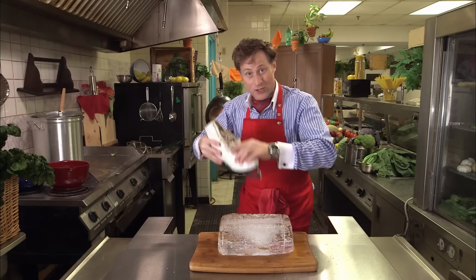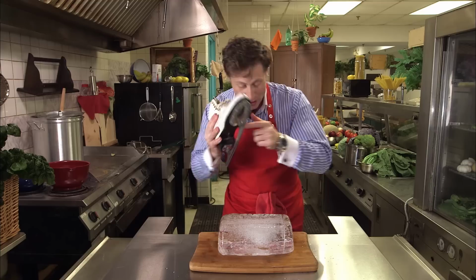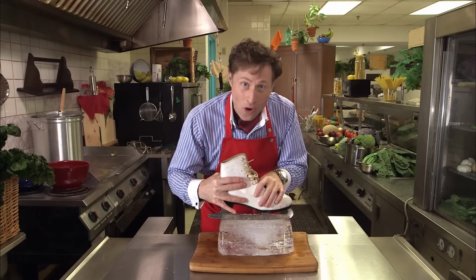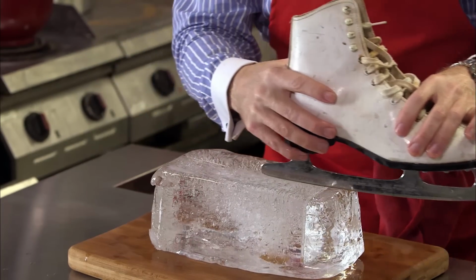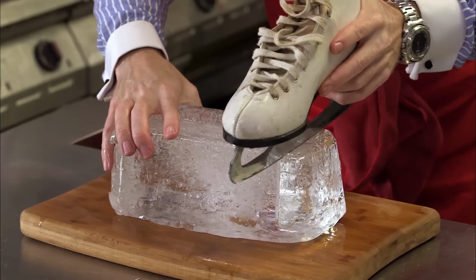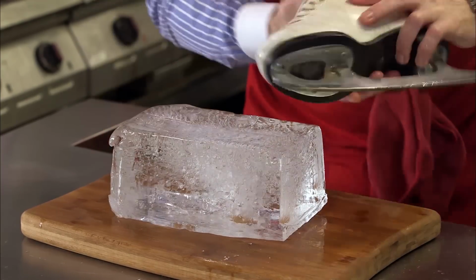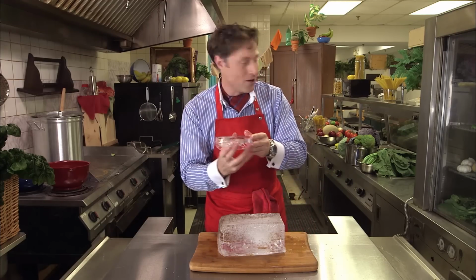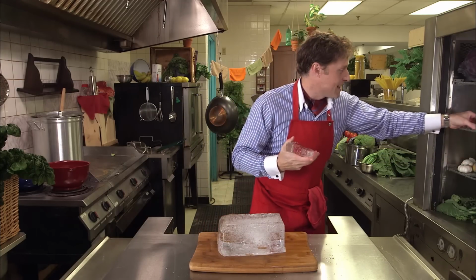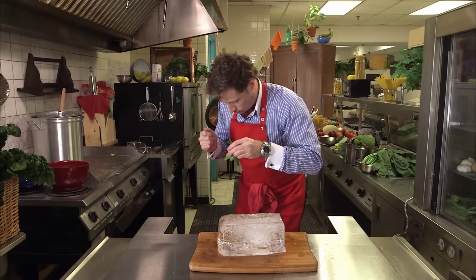The same thing happens when you use ice skates. It's a very thin line, and your body weight presses down on the ice, melts it a bit, and that allows you to glide across the ice. It also allows me to just pop this off. There you are. Perfect plate of ice to put my delicacy on. Let's just try that now. There we go.